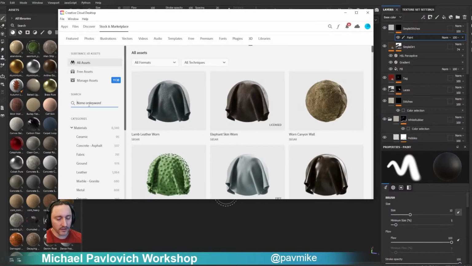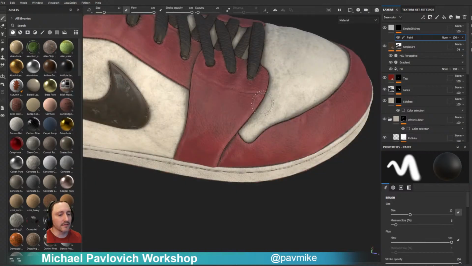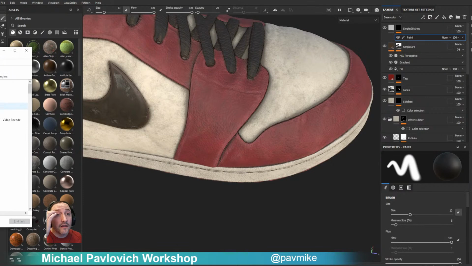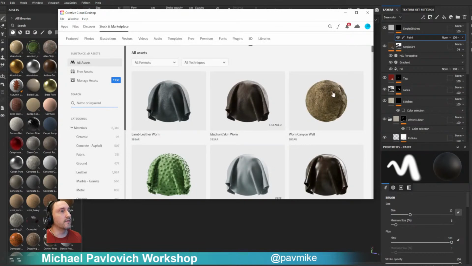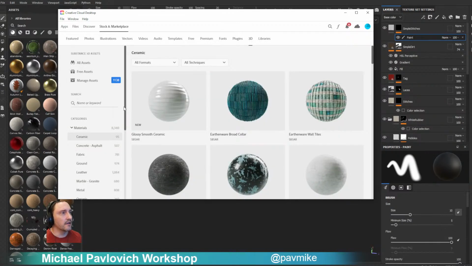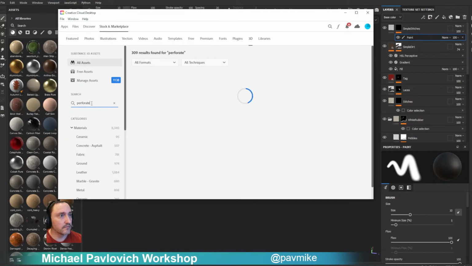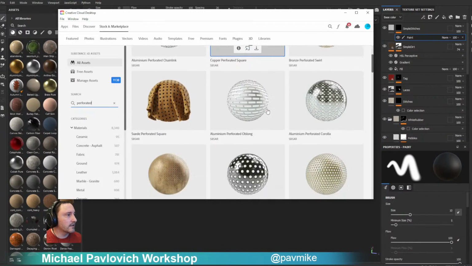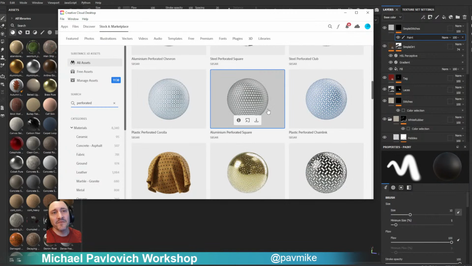Now, this thing isn't working at all. Like, it's just not doing anything. Creative Cloud Desktop. Can I, hold on. Substance Painter. I wish I could just reboot this so that it actually searches, but it's just not working at all. Plugins, 3D. Okay, it's back. There we go. Thank you. Yes, that's what I was looking for. Thank you.